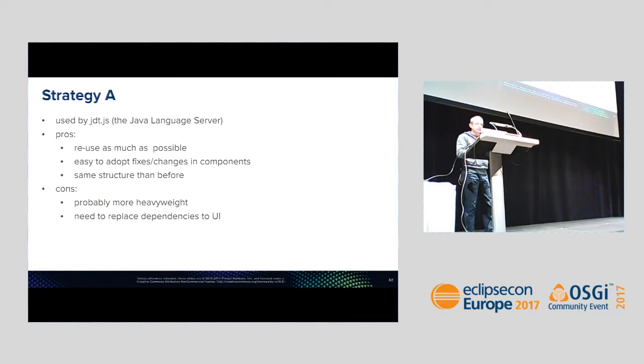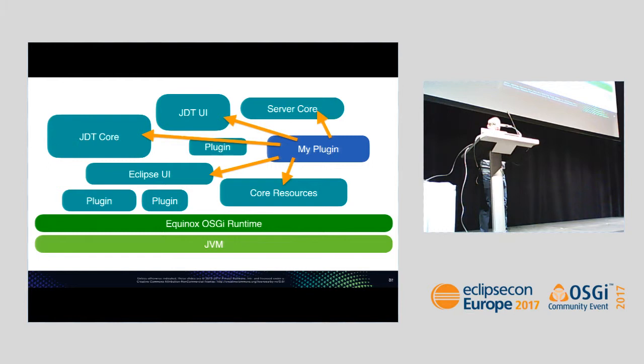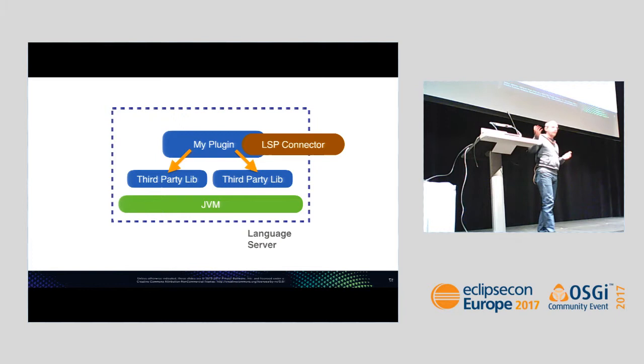Strategy one. And there's another strategy, of course. There's always a B in this case. This is what we did for some of the cases. So we had this, and we tried to get rid of as much as possible. We more or less ripped everything away, put everything into a JVM, extracted our core things, and started to reuse tiny little third-party libraries to do exactly the job we need. For example, use a simple YAML parser just as a library. Put everything into a Maven module, put everything together, run it, and you're done.